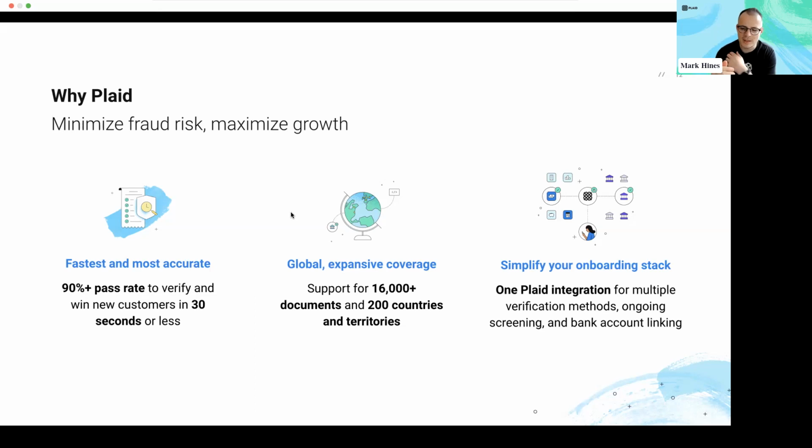But the real magic sauce to this, in my opinion, having worked on similar products in the Canadian market, is the fact it's all integrated. So everything from Plaid, you access via the single Plaid SDK. It's one integration. You not only get the data source verification, you get all of the fraud stuff that David has talked about. You also can, in addition, have users connect to their bank accounts, which is just a further strong, rich data feed for you to assess your risk and assess whether or not you're adequately meeting your legal obligations.